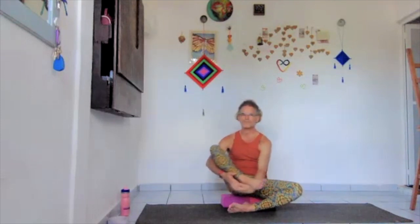Release your toes. Support the weight of the entire leg. And start those bigger circles for your hip. Change direction. Let that leg down. Rest your hands on your thighs or on your knees.